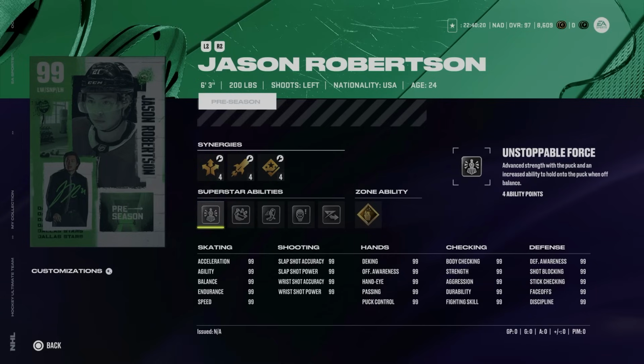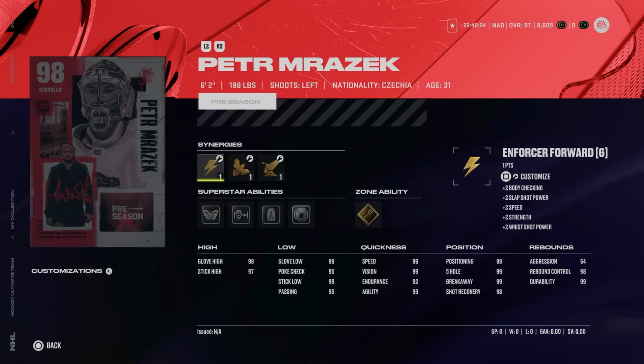So whether you're a fan of Jason Robertson or not, it's pretty tough to be upset with this card now that they have released it, especially compared to the other Master Set players from this event, which in my opinion have been extremely mid. Let's take a look at that 98 Peter Mrazek.